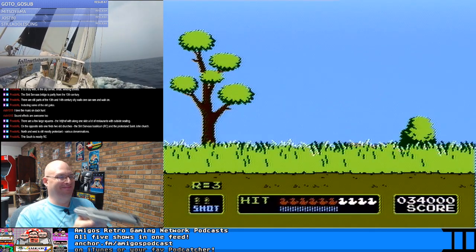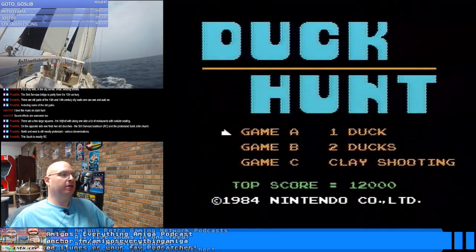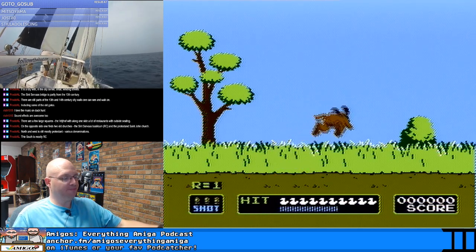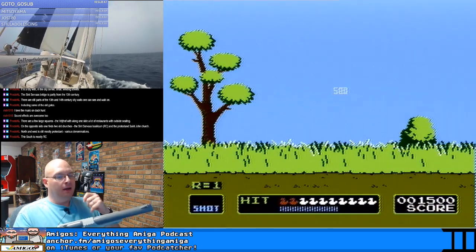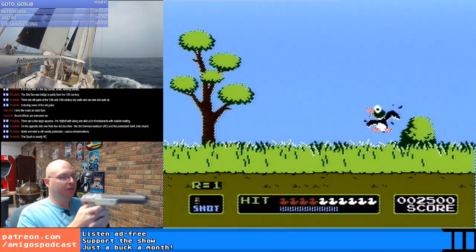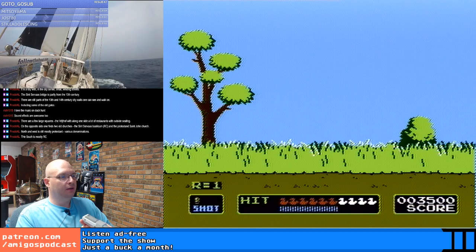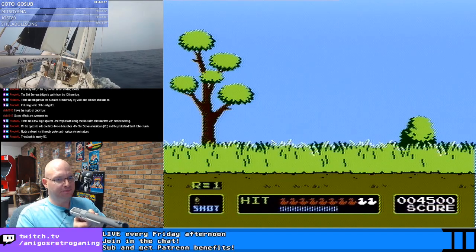Man, I'm awesome. All right, this is surely not that interesting. Let's go ahead and check out the game B with the 2 ducks and see how well I do. I wish there was a way that you could skip forward a little bit and do like a level select, because the game does start out very easy. We'll do one round of this and then we'll check out the clay pigeons.